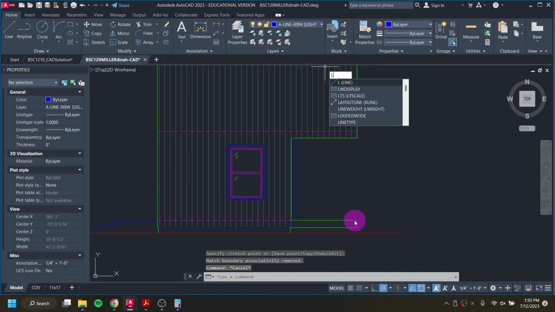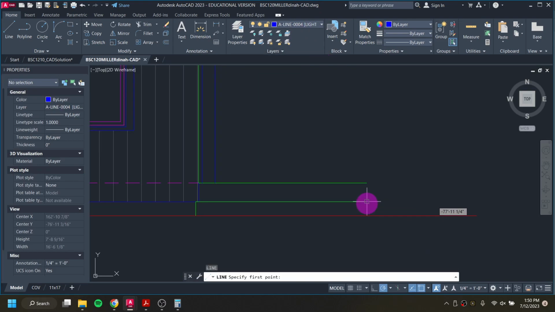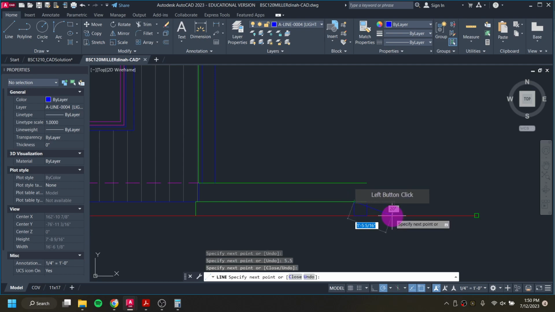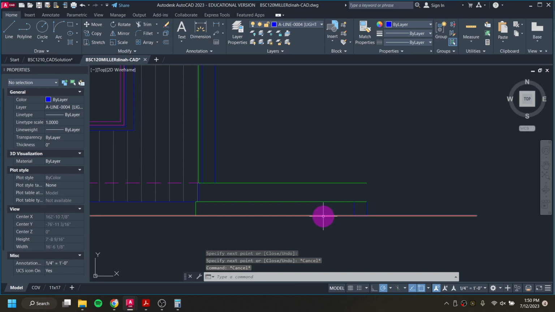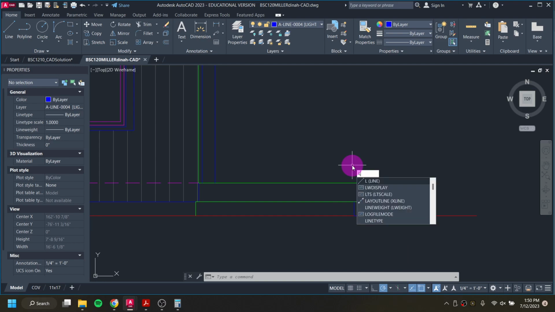I'm going to draw another line from here, straight down, straight over 5.5, straight up. I can leave this blue line here on top of this red line because the blue line prints light medium, this prints extra heavy, so it's not going to have an impact.